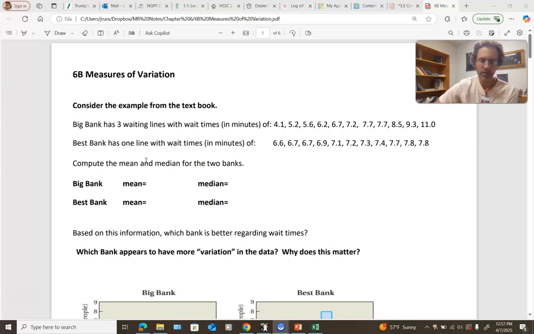Okay, and then we also looked at some distributions. We looked at that symmetric distribution, and we talked about a left-skewed or left-tailed distribution and a right-tailed or right-skewed distribution. Okay. And we also talked a little bit about variation, and I defined variation as basically being how spread out the data is. Okay, so now we're going to study that a little more exhaustively.